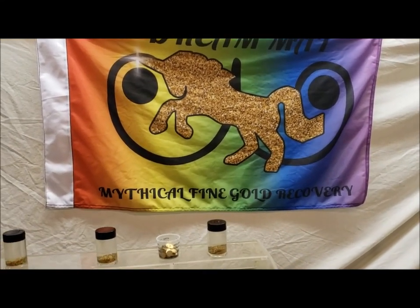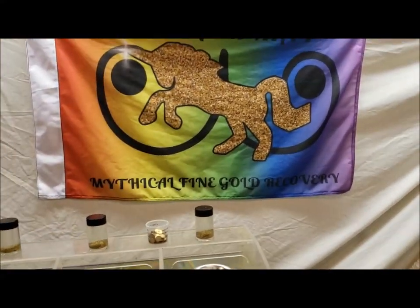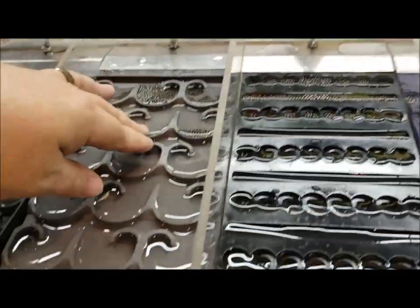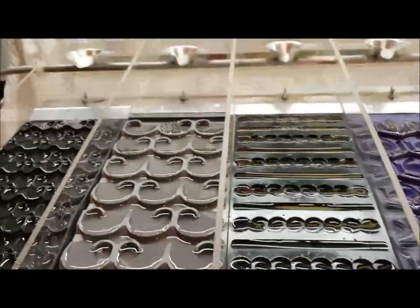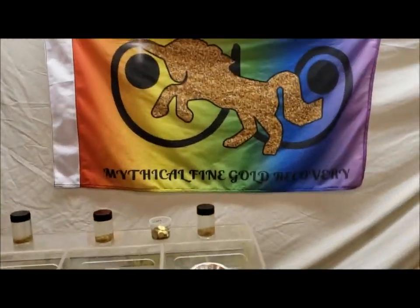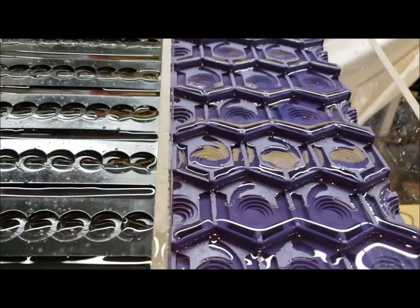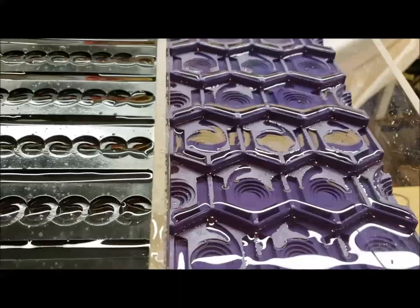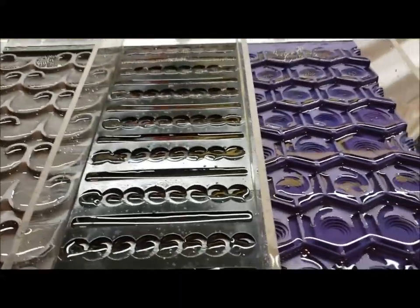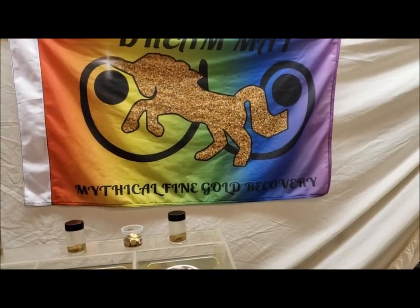This spring, we are going to race almost all of these, plus some other ones, in a pay dirt challenge. I've got like three bags of pay dirt, and we're going to put a couple of shot indicators and a couple of coins in with the pay dirt, and then run in some fine gold I'm going to get. We're going to run these bags through a 6-inch, and run that same bag of pay dirt through each sluice, and we'll draw straws to see which one goes first, and the order will be picked by drawing straws.